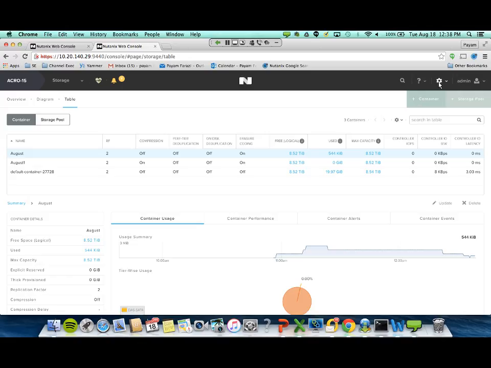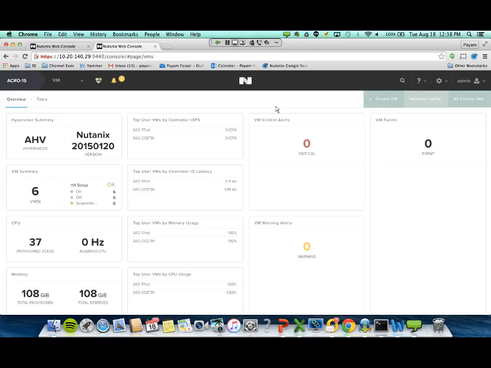So as we're demoing for you today, this is the Acropolis hypervisor. If I was a Nutanix cluster customer running Nutanix 3.5 or 4.0, I wouldn't be able to do things like provision VMs through Nutanix via the Prism GUI. And this is unique to the Acropolis hypervisor. So again, we support ESXi, Hyper-V, and KVM from a hypervisor platform perspective, but these really cool and powerful radio buttons here in the upper right-hand corner are only available today for the Acropolis hypervisor.